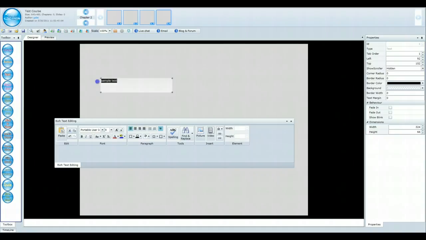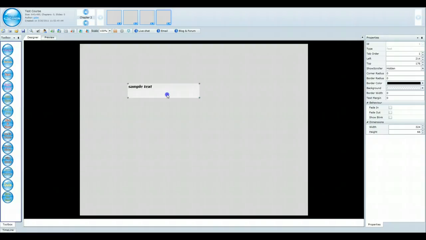Now you can highlight different parts of the text, you can apply the different effects appropriately. It has spell check built in. If you want to add pictures or audio files, you can do that here with the text. But along with that text and the rich text editor, if you still have the text highlighted, with every element in our tool here, you can go to the properties area and you can see that there's a further degree of properties associated with that text.